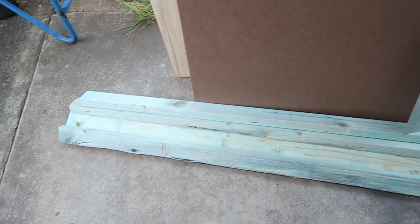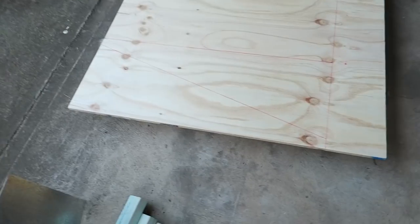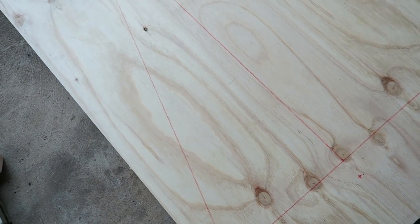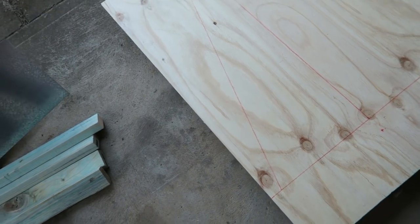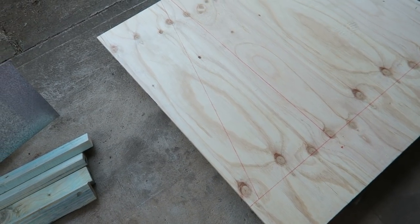All right, so we have all our supply here. We've got the plywood, we've got the masonite, we've got this steel section, we've got the 2x4s. We've lined out, if you can see that red pencil, we've lined out the sides. We've done it in a way where you don't really need to know much mathematics. We didn't need to use Pythagoras' theory.